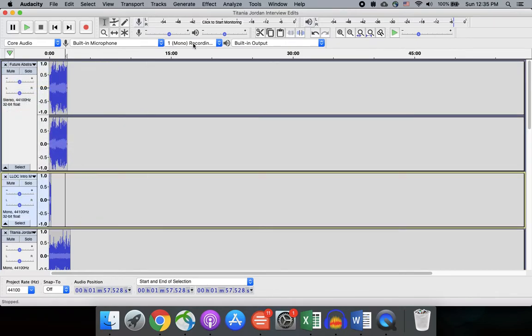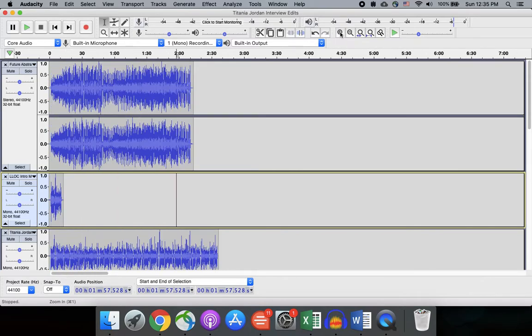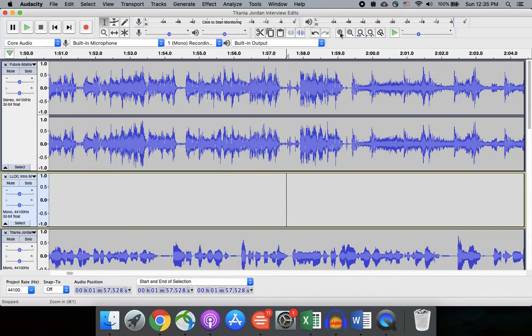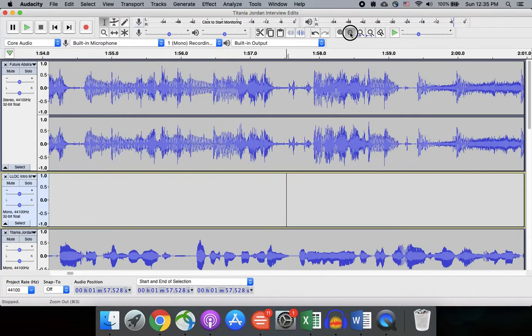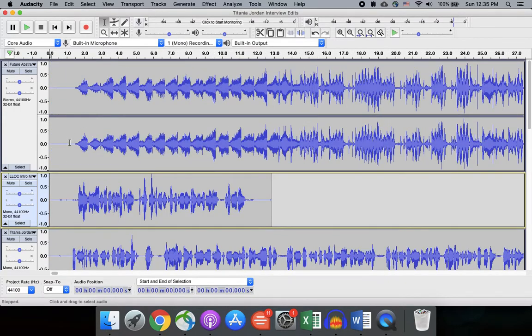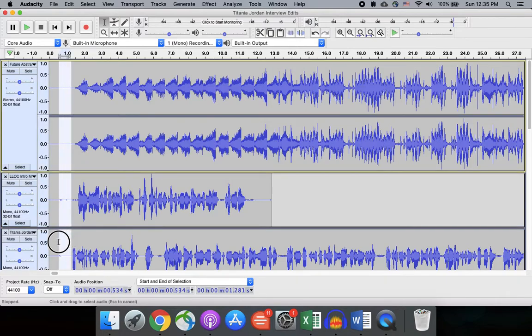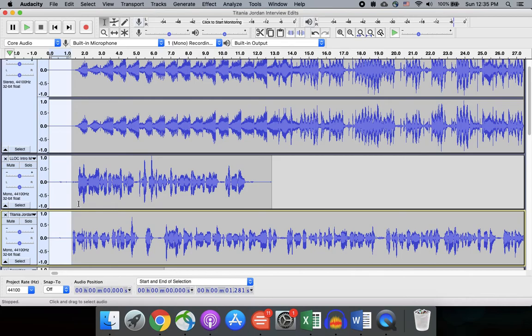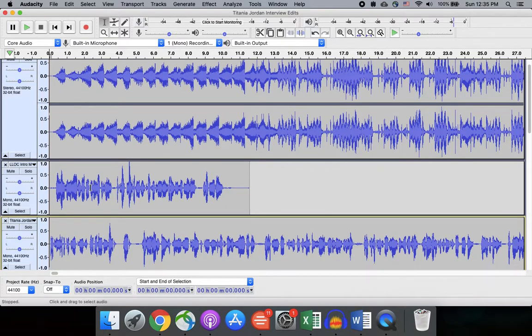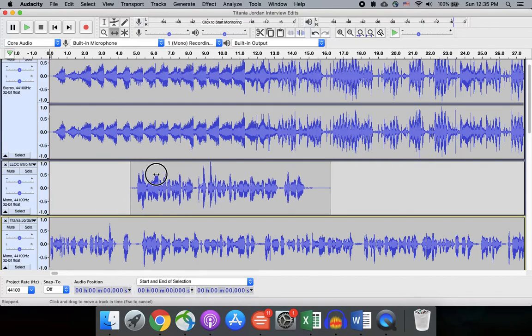So here's what I do. I normally will zoom in here and go all the way to the beginning, and I'll start to move things around. So here is just some dead space. I'm selecting these three and just cutting them off. So I'm deleting that so it just goes right into the music. Now I'm going to click on this time shift tool right up here, and I'm going to move this 5 seconds in.